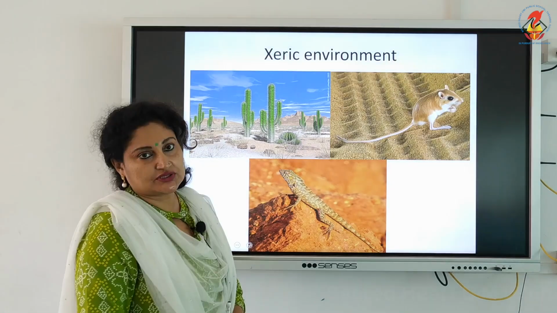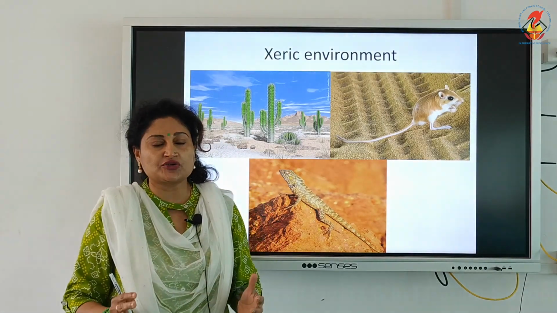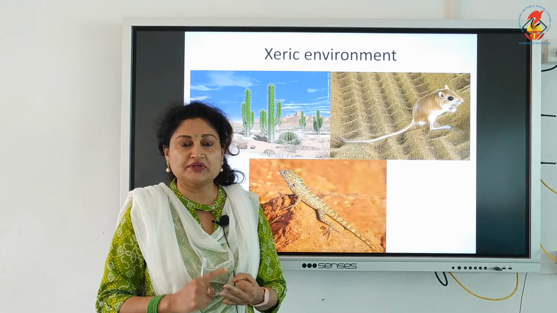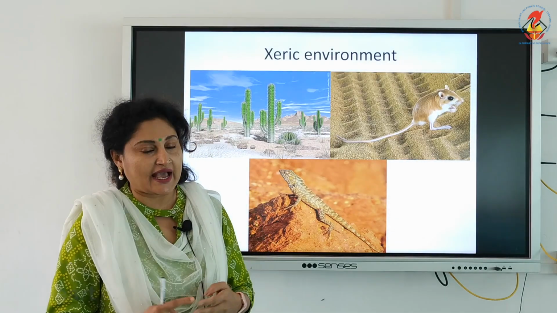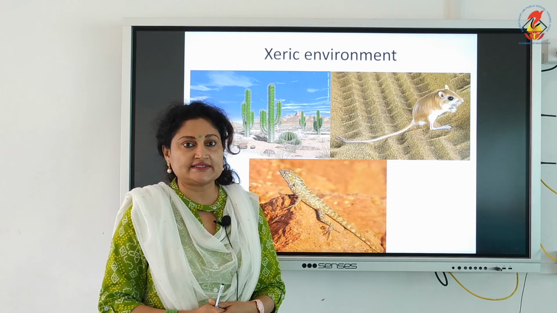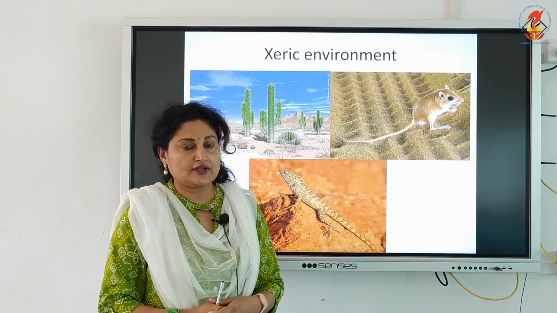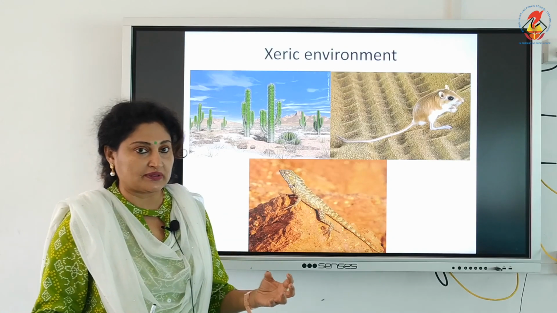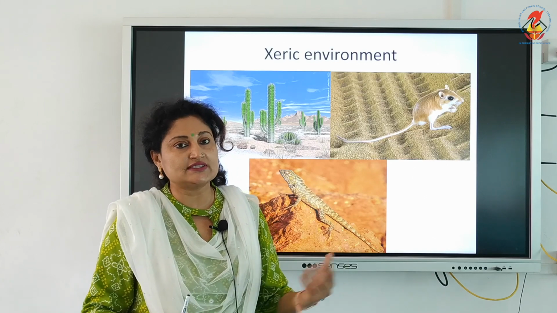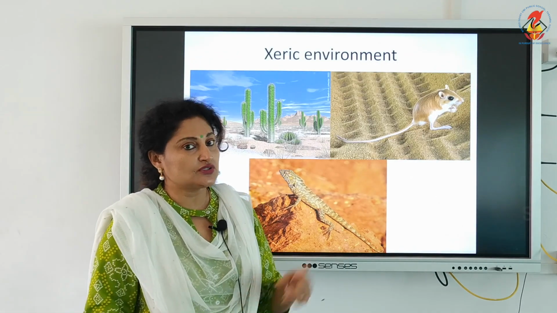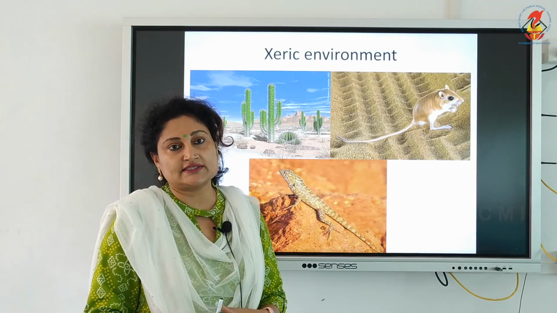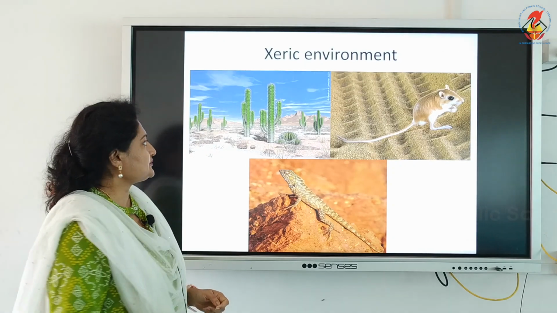So what is adaptation? Adaptation is any attribute of an organism. It can be physiological, morphological, behavioral or biochemical attribute that enables the organism to survive and reproduce in its environment successfully. Now I am going to analyze different environments and see how the different organisms are getting adapted. Usually these environments are hostile or extreme. The first environment we can analyze is an arid environment where water scarcity is the hostile condition.